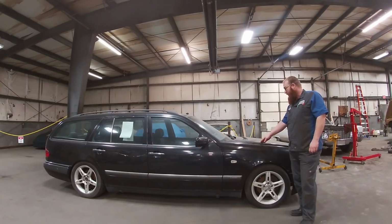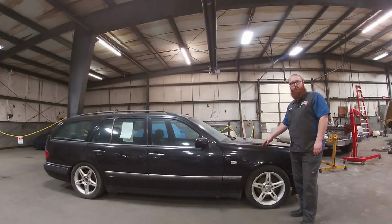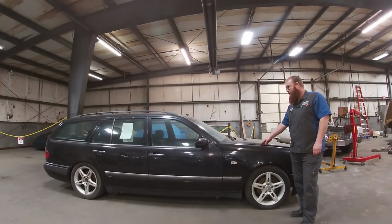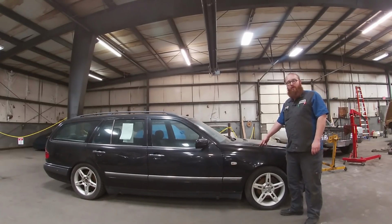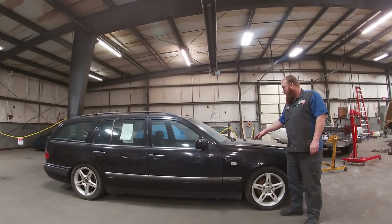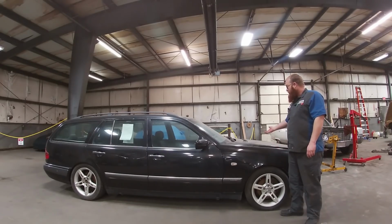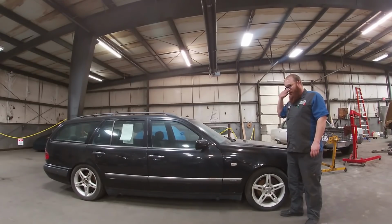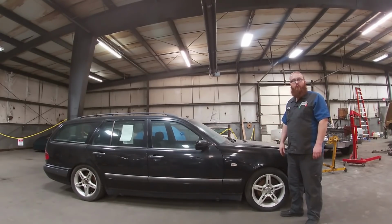This here, a lot of people have asked about in the comments section. They want to know about this. This is also Bob's, the guy that owns the greenish blue Viper. This is a 1998 E300D diesel wagon. You really couldn't even buy these in the United States. This one came from Canada, and how it got here, I don't know. As far as the backstory, I don't know anything about it. It won't start, it wouldn't run, and we found the injector lines are bad. This is a project that Bob says can stay in the background. It's whenever we get time, and I haven't had time. So you've been seeing it over and over in the videos, and you may see it over and over some more. But it's just a project for when we run out of things to do.